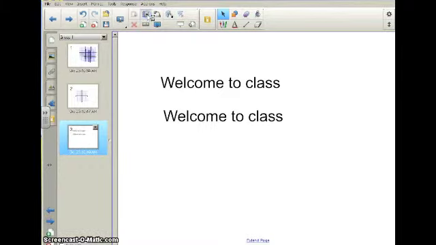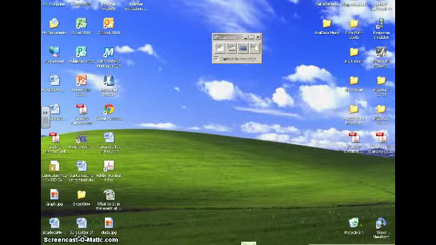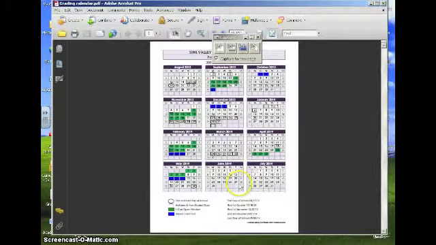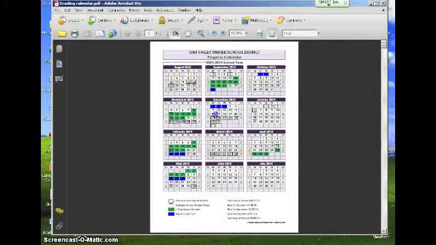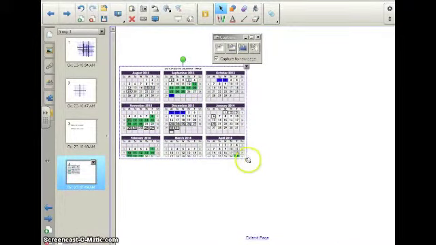Something that I use often is the screen capture. I click on this camera that we clicked on, then go to your desktop or any internet page. I'll open up this PDF, and you can capture any image and place it on your Smart Notebook file. So we can click that to just take part of the page, the first with the box. Now this is an image that we can use. Once again, you can resize.